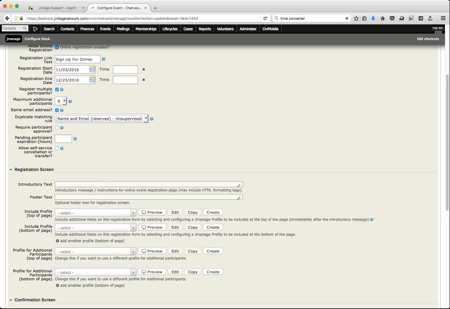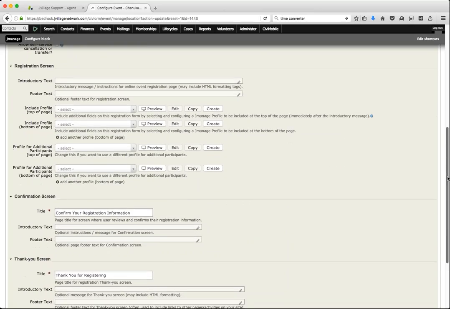We're going to keep going here down to the registration screen. There are lots of screens to use in event registration, and that's because some organizations have very elaborate events, maybe like a summer retreat where lots of people are coming. They've got lots of instructions, so they need lots of screens in order to give all of that data. So most of your calendar events probably won't require all these screens, and you can just ignore them and not use them for most of your events.